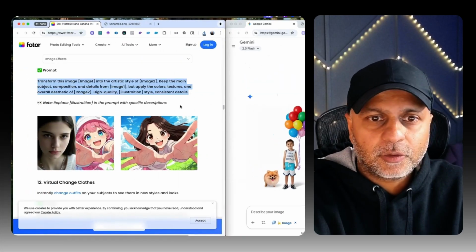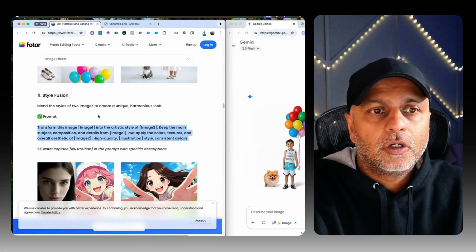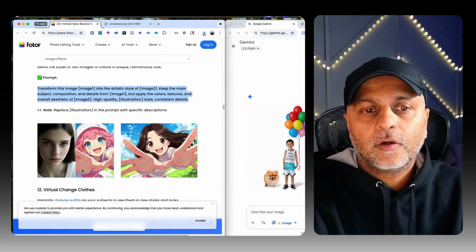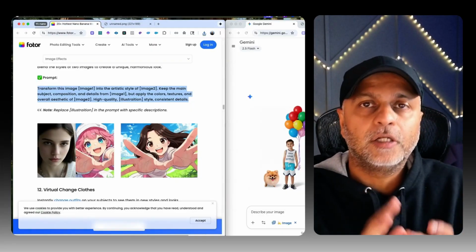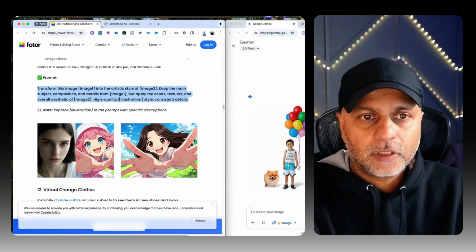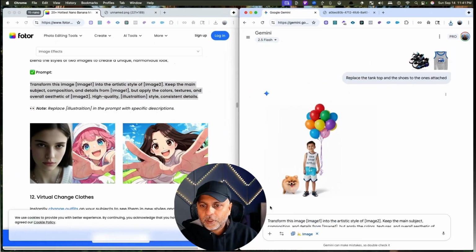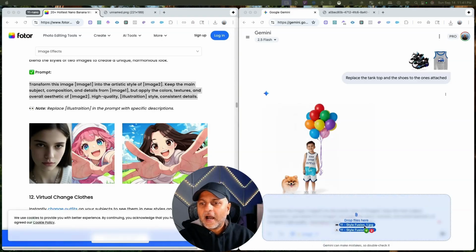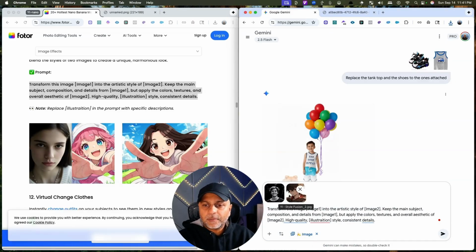So in this next one, what we're going to do is a style fusion where we'll convert our character with a specific style into an animated character while maintaining the style. So I'll take this prompt here, put it in our Nano Banana prompt, and after my prompt I will add 2 separate images.